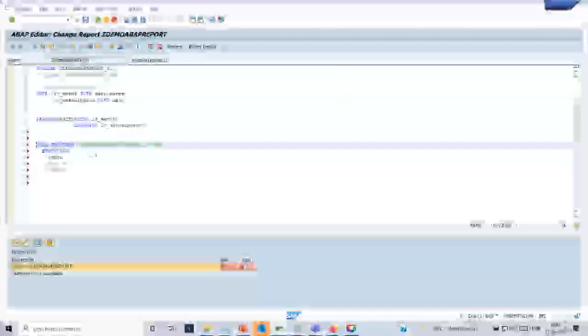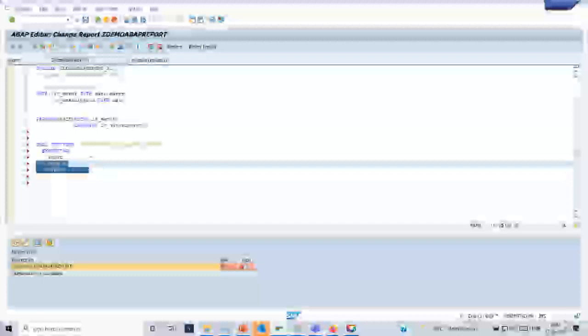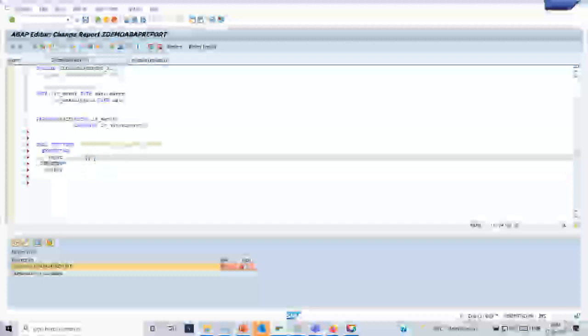So exporting means we are exporting the value from this program to this function module. So here the function module will be importing the input. Then the exporting parameter means it is exporting from the function module, so for the program it is importing the value, and it will come as import. Similarly, whatever else is there, like changing, tables, exceptions, everything will come properly. This is the simplest function module, so it has very few things.